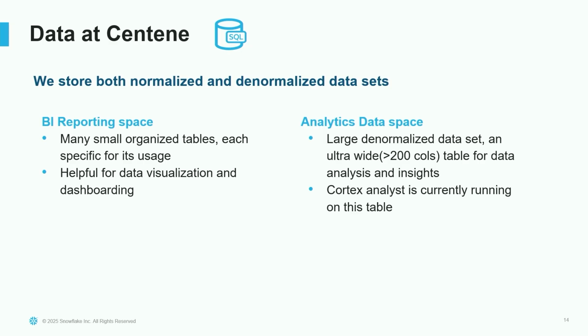On the BI reporting side, we use normalized data. Lots of smaller, purpose-built tables. This format works best for dashboards and visualizations, where performance and clarity matter. So together, this hybrid approach gives us the speed, usability, and integrity. It's exactly what is needed to work with complex healthcare data at scale.